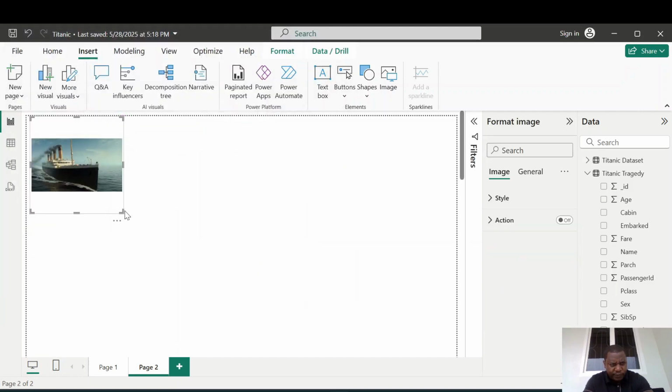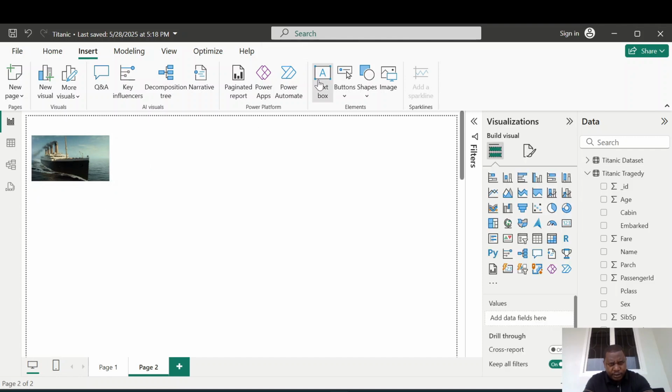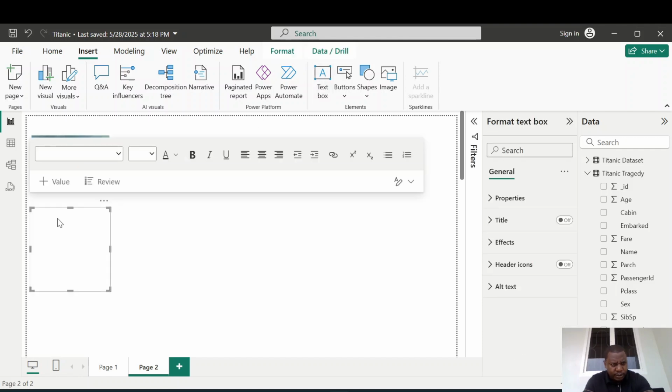I structure it very well to fit this within the canvas. Then I'm going to add the text. The text is a brief summary of the Titanic tragedy.